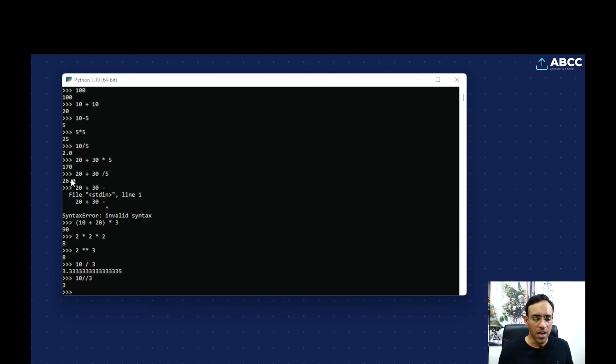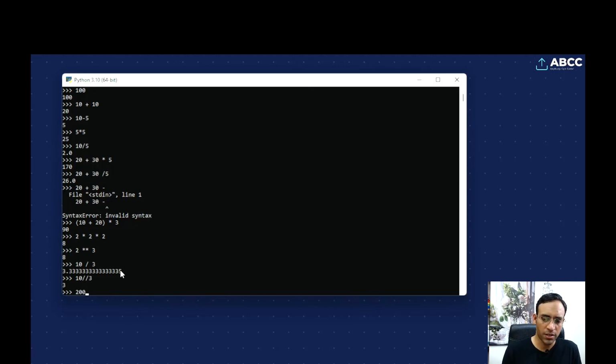Yeah, it is great. Our next operator is modulus. What is the modulus? So here it is the same, like 10 divided by 3. There is a decimal number. That means not a whole number. So there is some remainder value. How can we find it out? In Python there is one operator, the modulus, that we can use to get the remainder value.